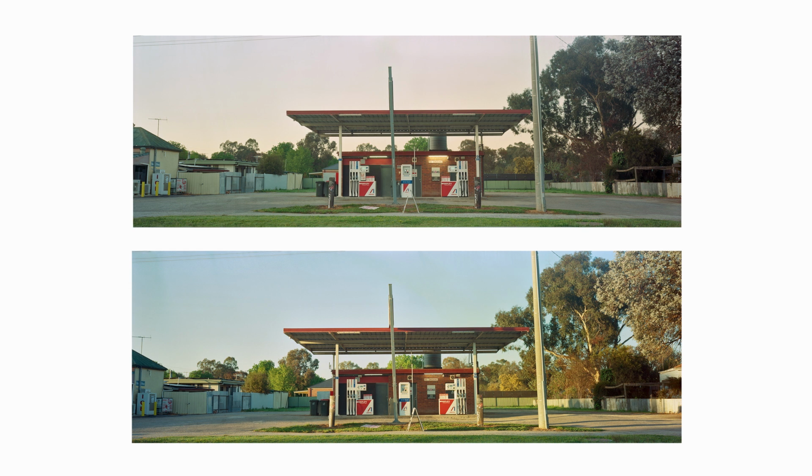And here we have the original image I shot, and then the one later in the morning. Not a heck of a lot of difference. You can see that the sky is blued up a little bit, and we're getting a bit more gold in the trees on the right hand side. I would have been happy with the first one, but I was extra happy with the second one.